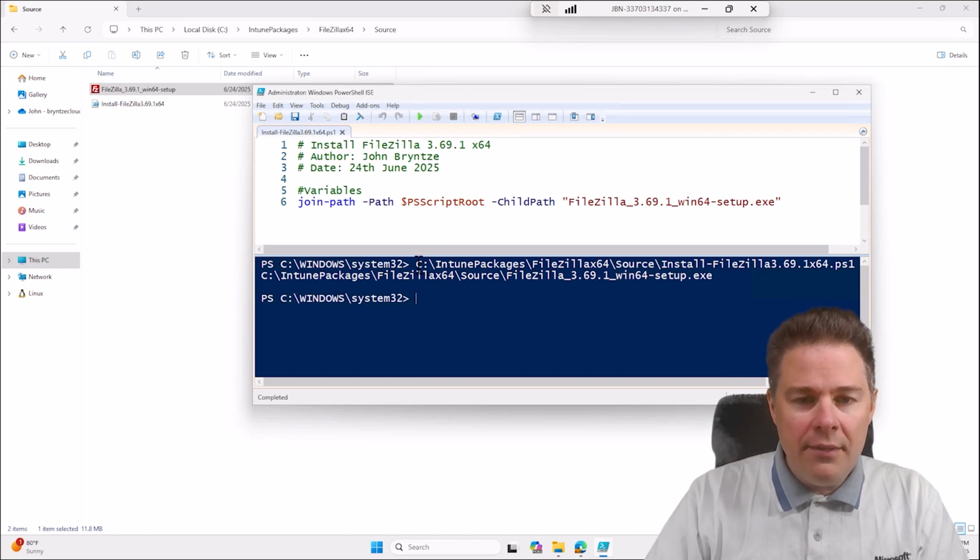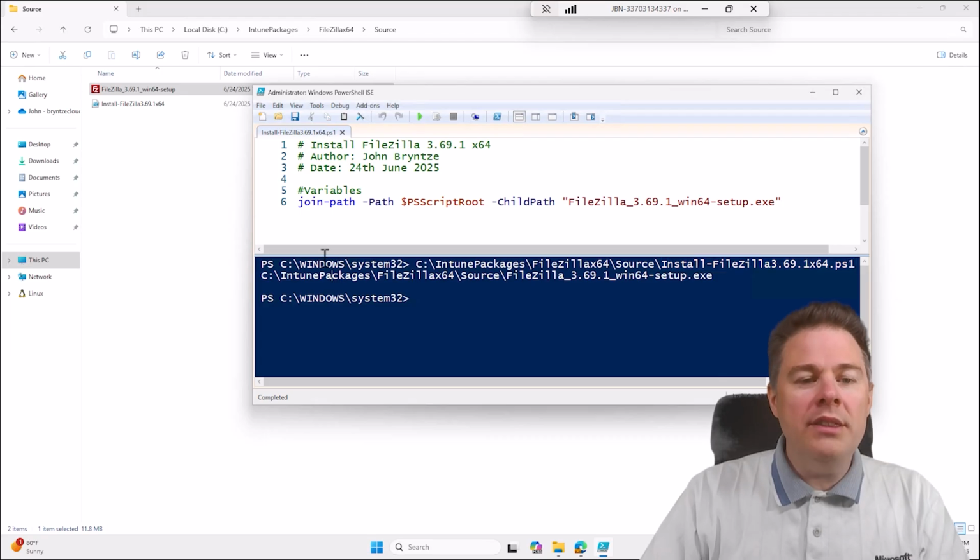So this part here, it doesn't show so good on the screen maybe, is the PSScriptRoot, that's the path. Then we join that together with the child path, which is this file here.